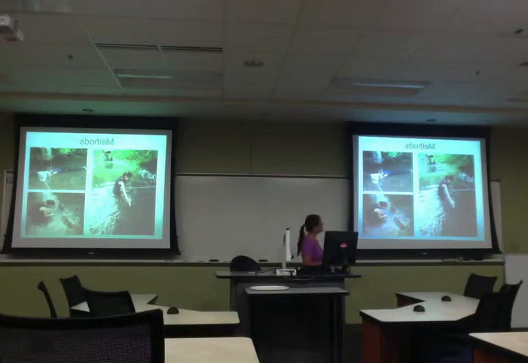The picture on the left is showing myself using what's called a Hess net sampler, which is a bottomless bucket that has a net in the front, which is facing upstream, so the water's going this way, which is making water go through the bucket and through this net right here. You mix up the substrate, clear off the rocks, get all the insects out of that column, and let the stream push them into this container right here, where I'll collect them, put them in a bottle of ethanol, and then analyze them in the lab.